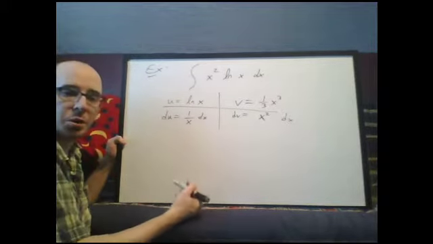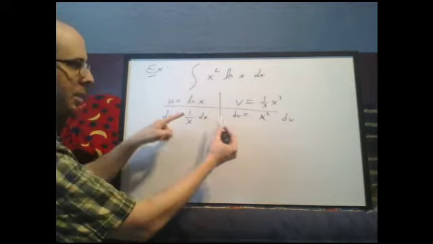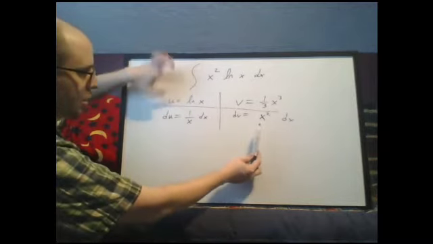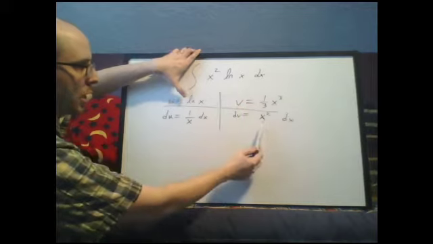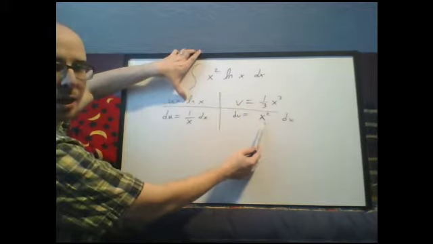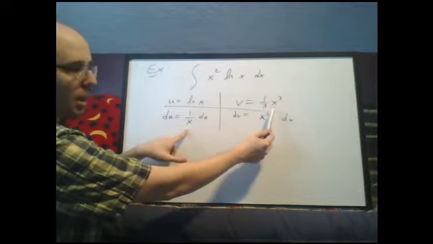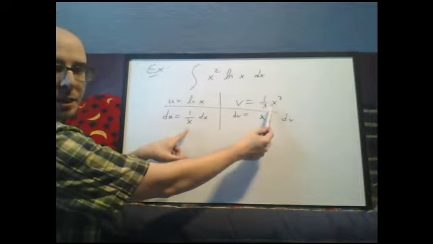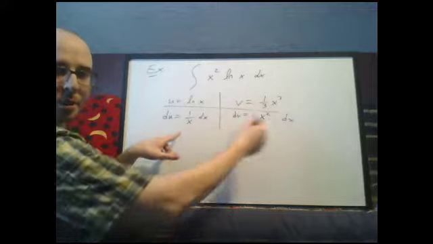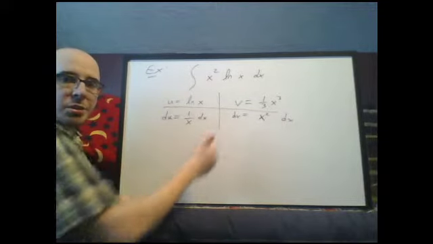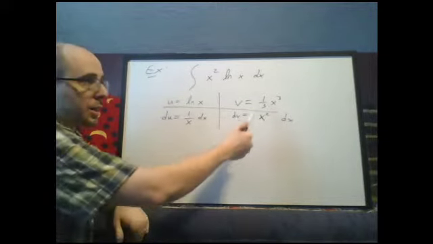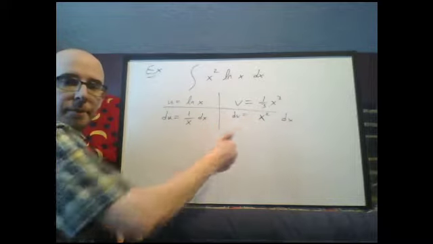But really what you're hoping for is that the product, so the product that we started with was x squared ln x, so it's this times this. The new product that we'll have in our new integral will be the product of this and this. And now those are the same kind of function. It can be simplified when I multiply those two. So I'm trading my original product integral for a different product, and that new product is simpler.